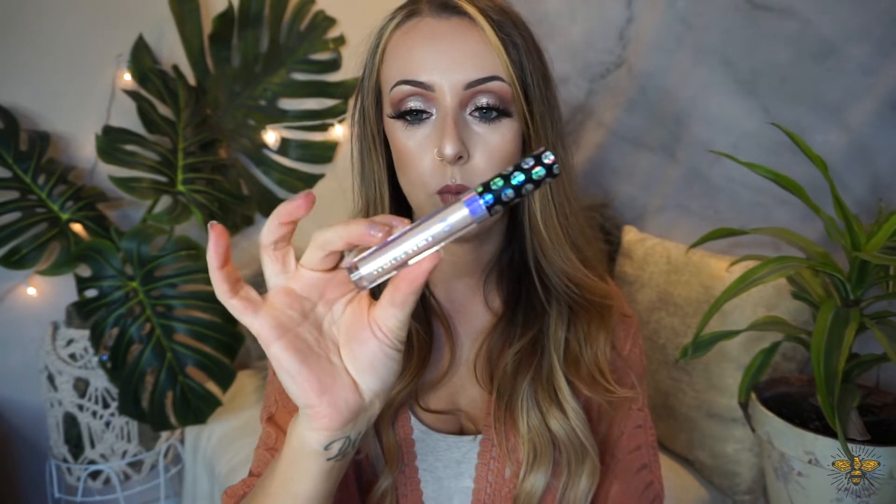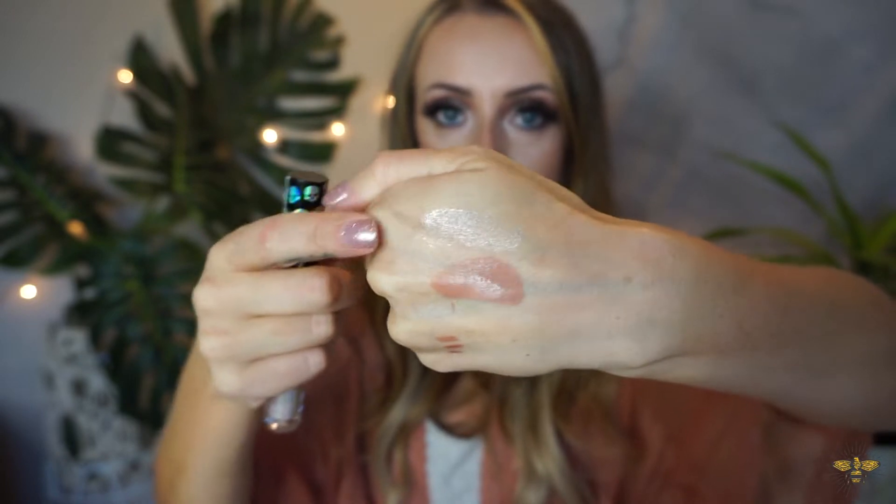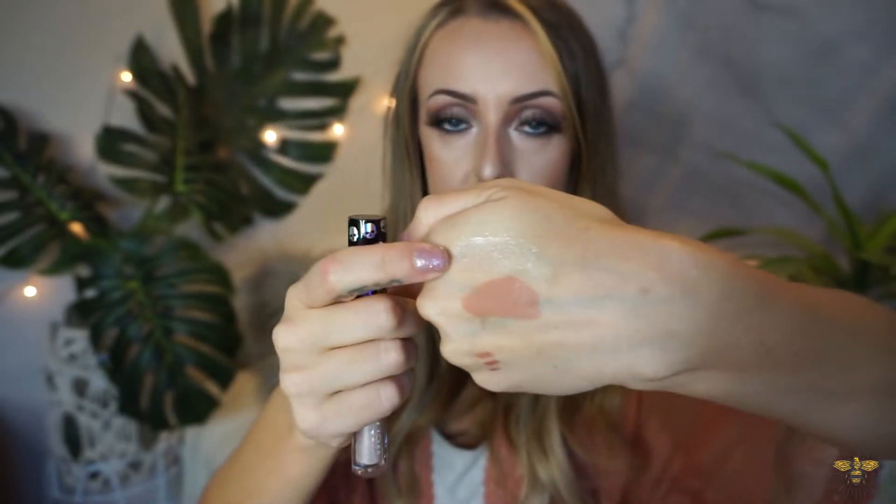These next two things I got from Kmart. This first one is a Wet n Wild Liquid Catsuit Liquid Eyeshadow — it's a light shimmery silvery champagne color called Pure Intention. I think this is from their Halloween line because it has all these little skulls on it. When I swatch it, it swatches rather thin — it looks like it would be a good topper. I don't know if I'd use it by itself on the lid, but it is really wet and shimmery looking, so it would be really pretty over the top of another shimmery eyeshadow.